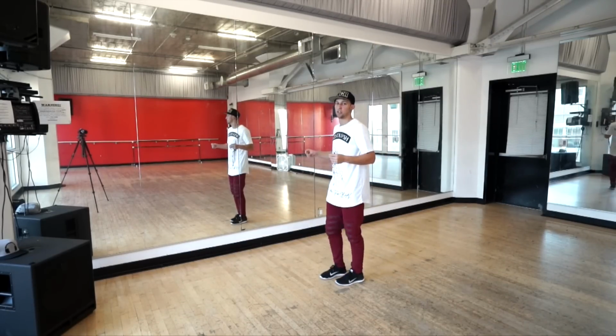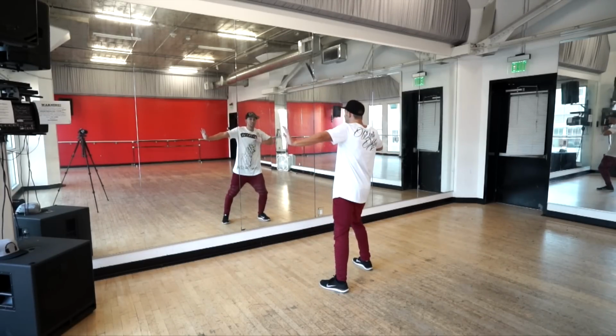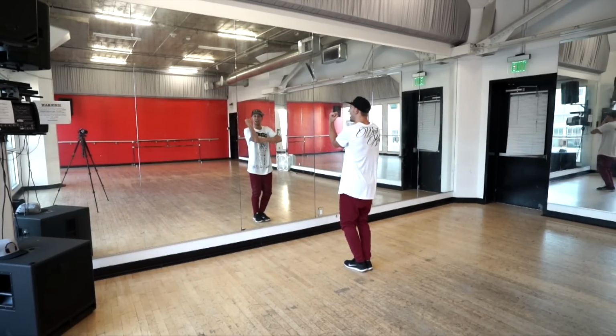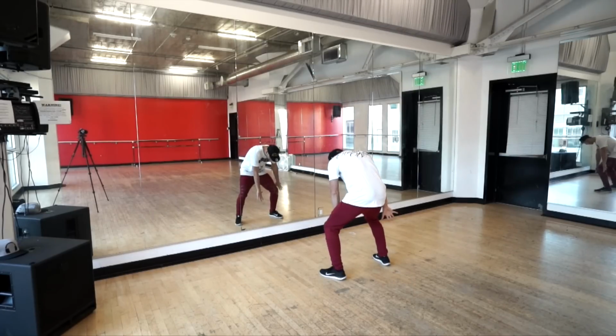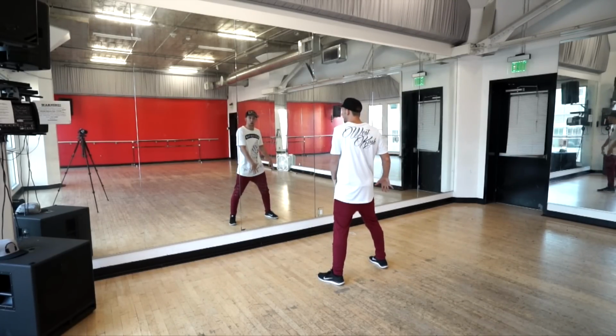So this is, scoop is your 1, 2, and this is 3, and 4, reaching open, then and. You notice how my hands, my left hand is in front when I do this down.